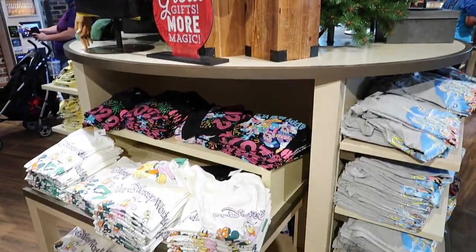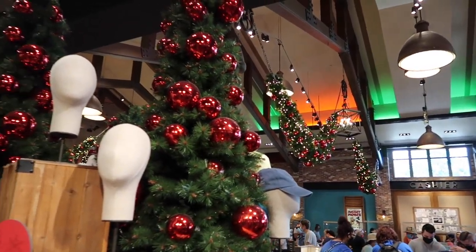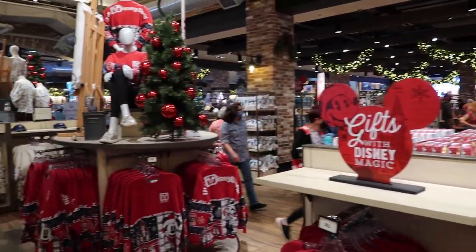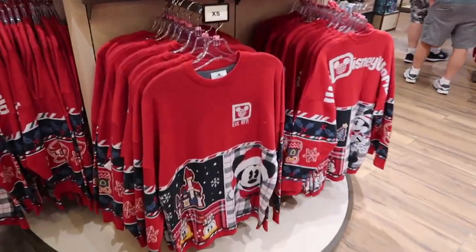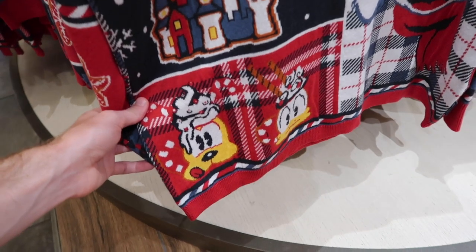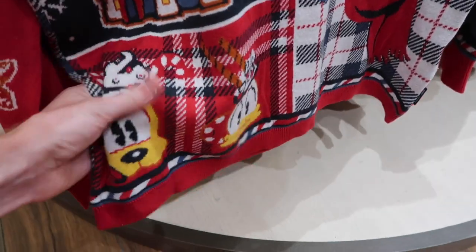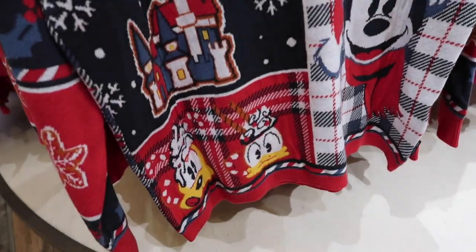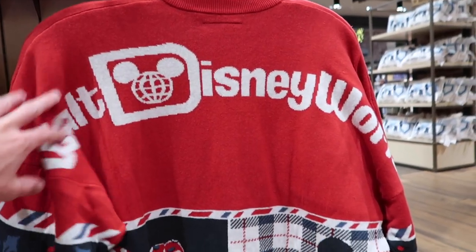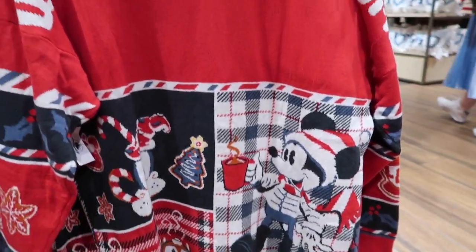One thing I love too is that even outside the dedicated Christmas merchandise section, there are Christmas decorations all over the store — trees, garland. Big Christmas vibes here at the World of Disney. Kind of where they used to have Marvel merchandise, they have these really cool Christmas sweaters I did not see over in the main section. These are super soft, and they've got those hot cocoa characters again. I wish they didn't push them quite as much, but they are kind of cute. These are a hefty $89.99.